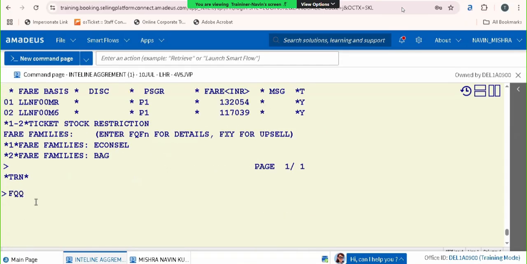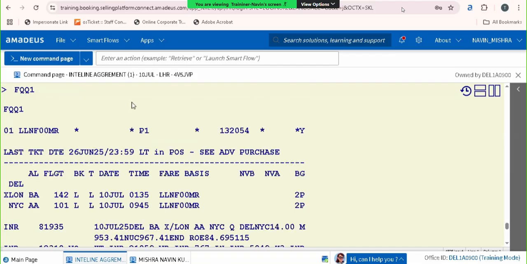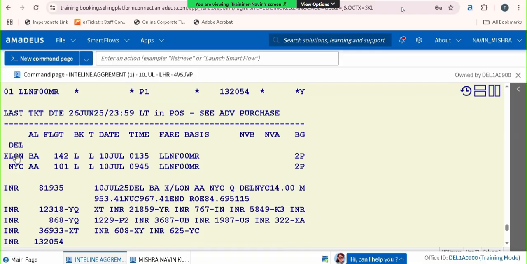So let me do FQQ1 and then you will see the information. See, Delhi, London, London, New York, is the fare basis changing? Tell me yes, no. So this means it's a through fare. Understood?